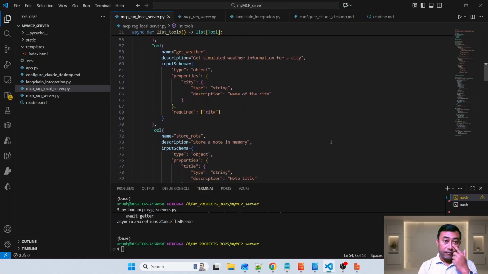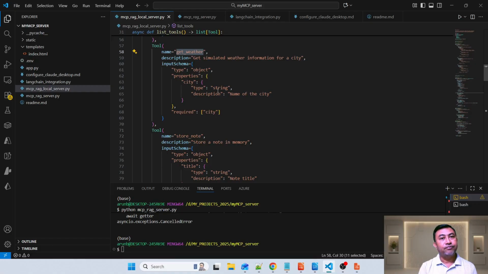Now, another tool I am providing here is get_weather. By the way, please make a note: here I am not calling any weather API. I am just simulating. Below you will see that I have put some weather data myself, like it will be sunshine, it will be say 22 degrees centigrade. So everything I have hard coded.